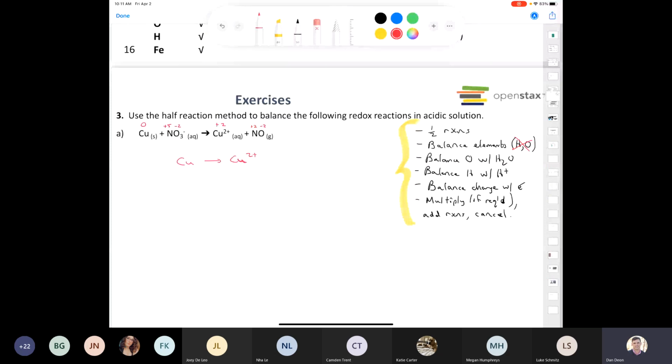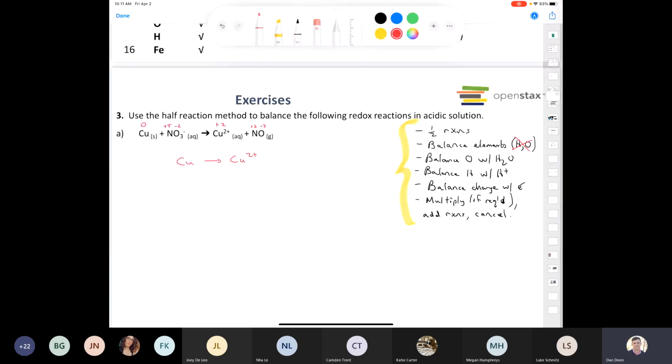Okay, let's do this half reaction first. Then we're going to worry about the NO3- to the NO2. Let me just fix this. Maybe I've never done it this way with students before, but this might be easier. So there's my half reaction. The elements are balanced, right? There's one copper on each side. There's no oxygens to worry about. There's no hydrogens to worry about. Hey, we're already on the last step. This is my kind of chemistry, right?